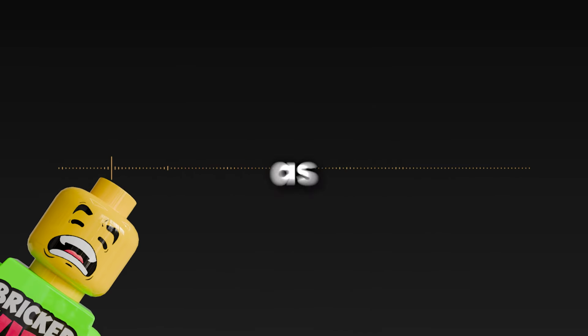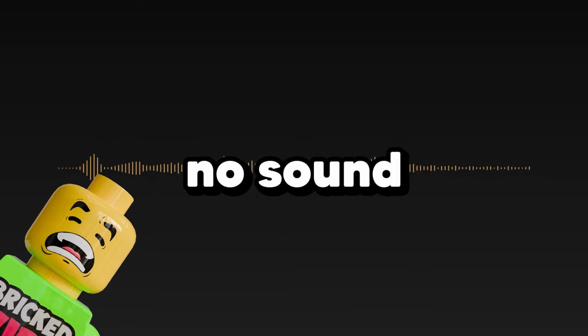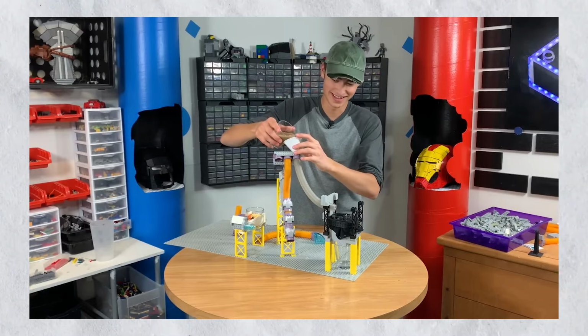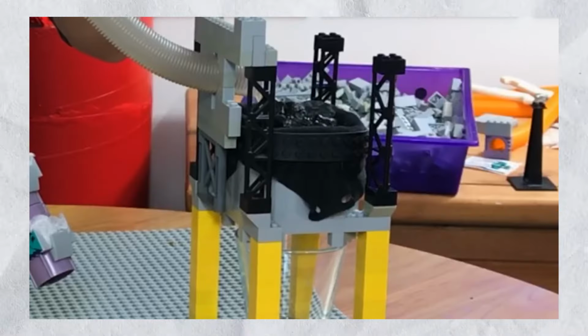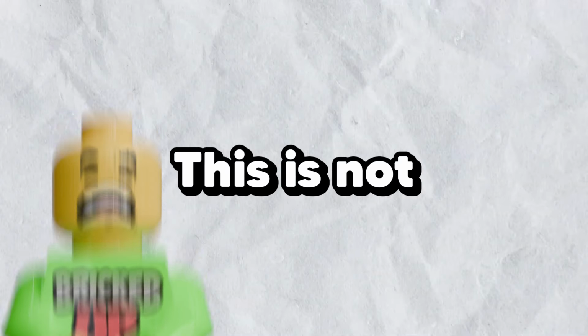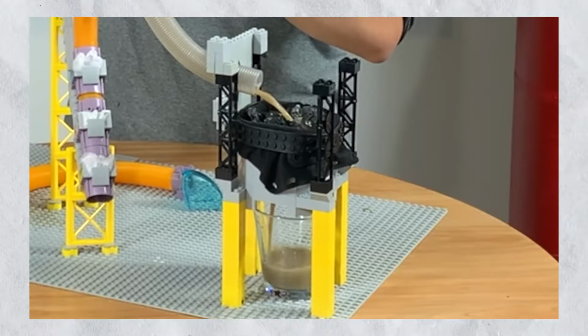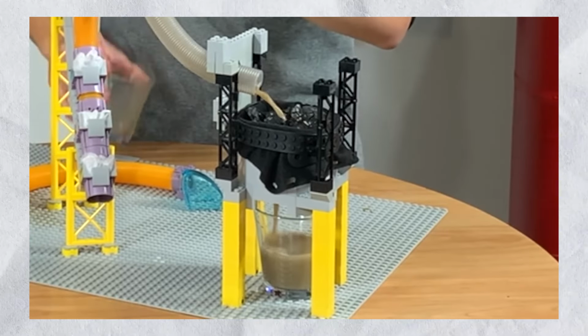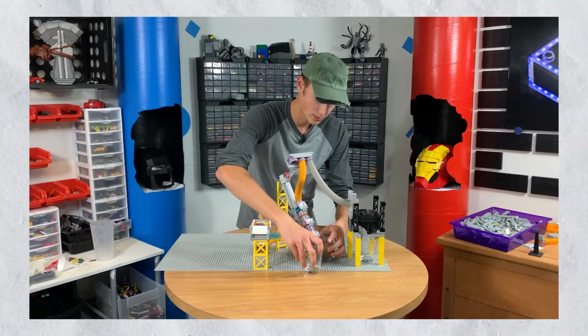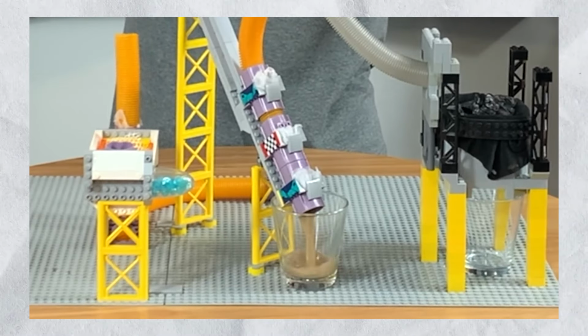Thankfully though, there are just as many experiments out there that make little to no sound, such as this Lego water filtration system. Most people out there don't realize that water needs to be filtered before you drink it. Some people just assume there is drinking water and there is wastewater. This is not the case, and water filtration is actually a bit of a difficult process. However, that has not stopped it from being transformed into Lego. Thanks to the geniuses over at Brick Science, we got this entire water filtration system from start to beginning.